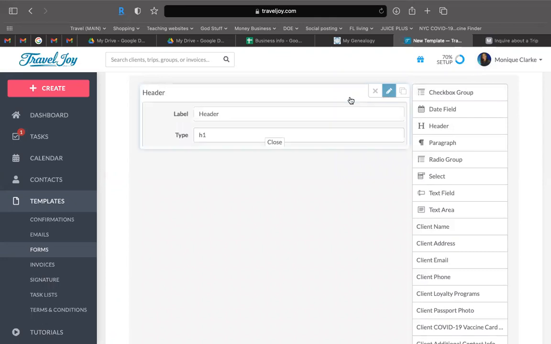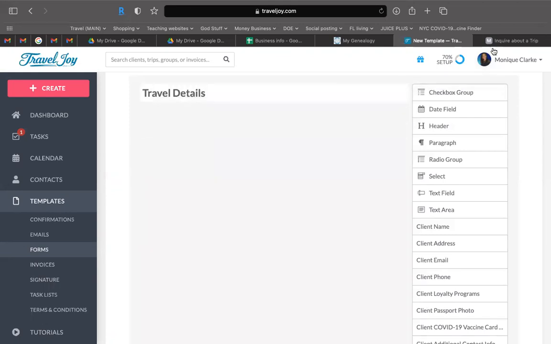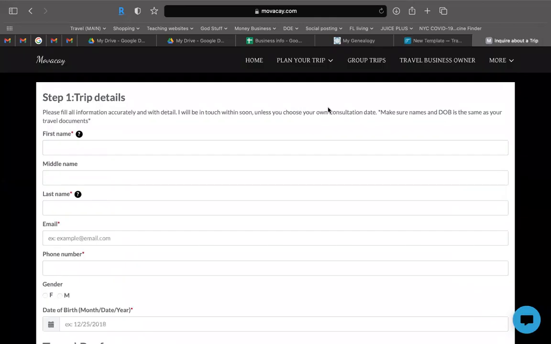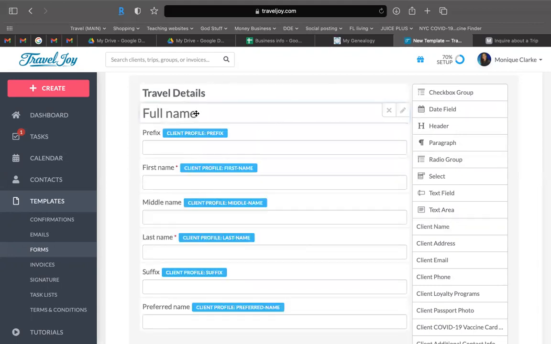Anytime you hit the pencil, it's something you can edit. And you really don't have to make it like this, right? You can put a little blurb in it as well if you want, but you don't have to. So let's just do name. If you go over here, you'll see something that says client name. You just click and you drag. Anytime you see the buffer, that's where it's going to land. If you want it to land under, that's what you do. Let it go. So full name, right?